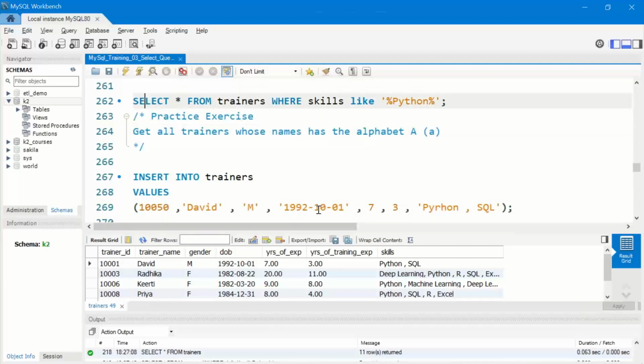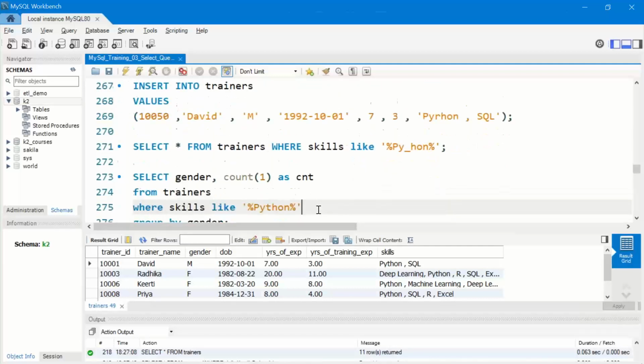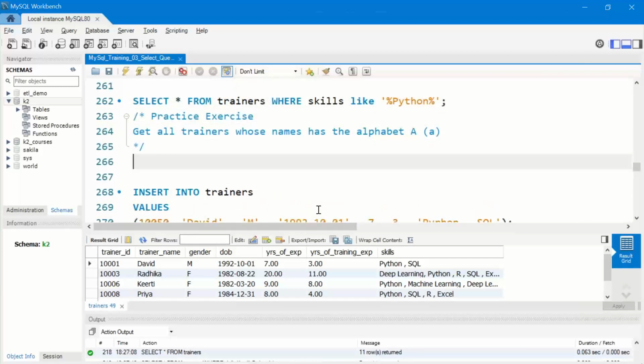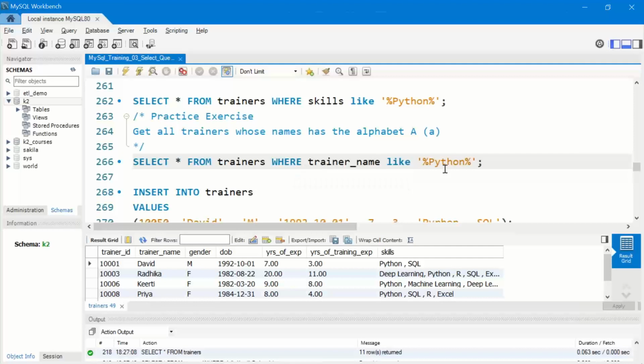Okay, let me have the query. Select star from trainer where trainer name like percentage A percentage.